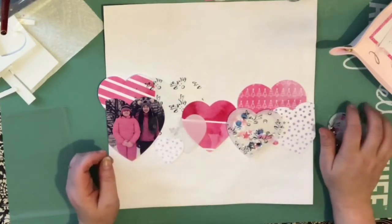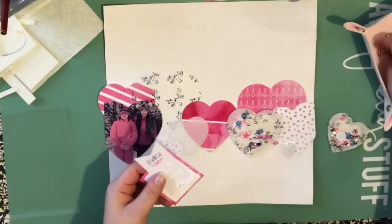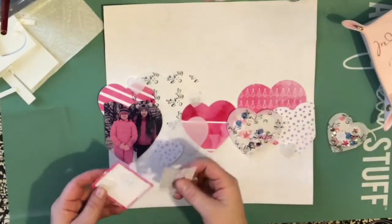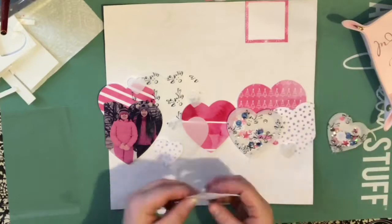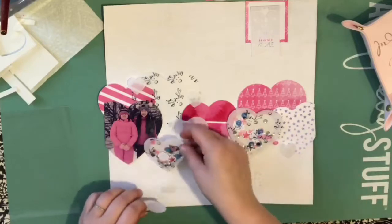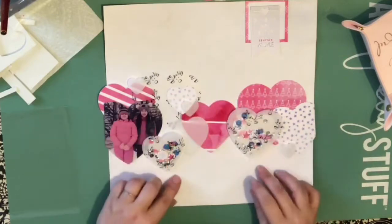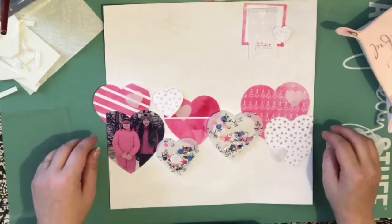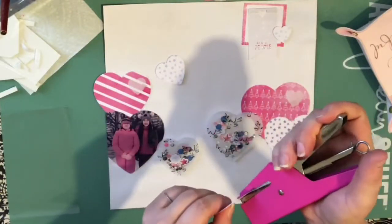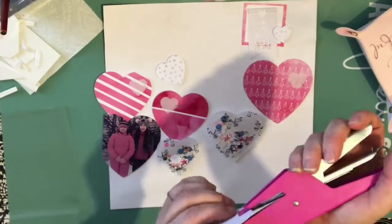to stand out. I have those popped up on some foam, and originally I actually just cut some random pieces and glued them to the back, but then I realized that you could see the shape through the shaker pocket. So I cut the foam that it's backed with, also with the heart dies that are a little bit smaller, so you can see that shape behind it, because I didn't want the foam to come through and it to look like an odd size. So this looks much better.